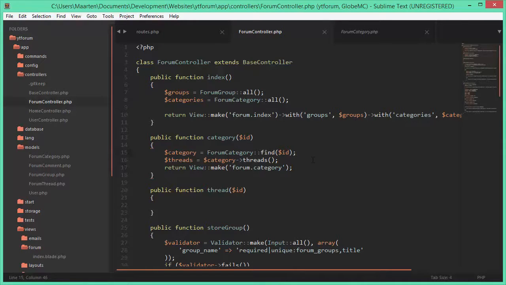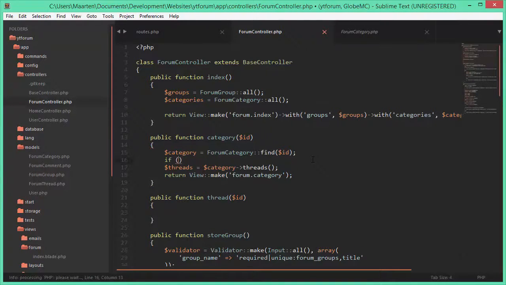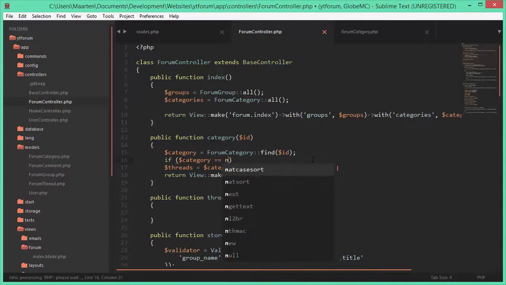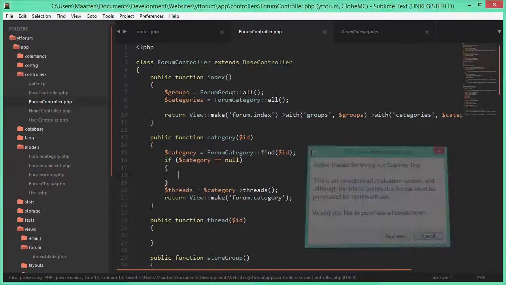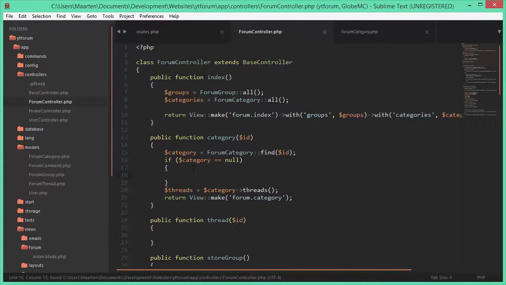Now, of course, for safety measure, we want to do an if statement here and say if category equals null, because of course people can just go to the URL /forum/category and type in a random number that wouldn't have to exist, and we want to catch that.